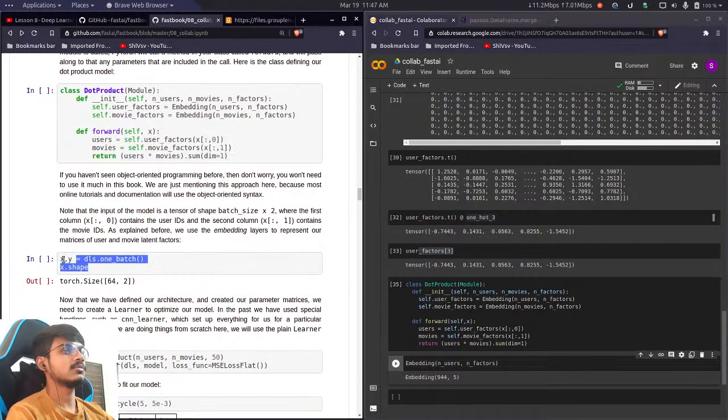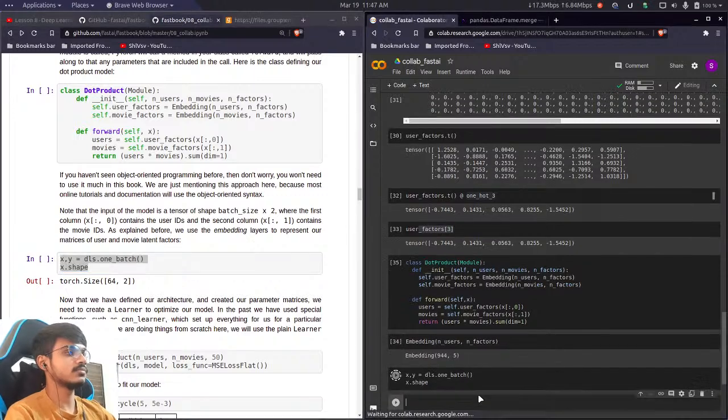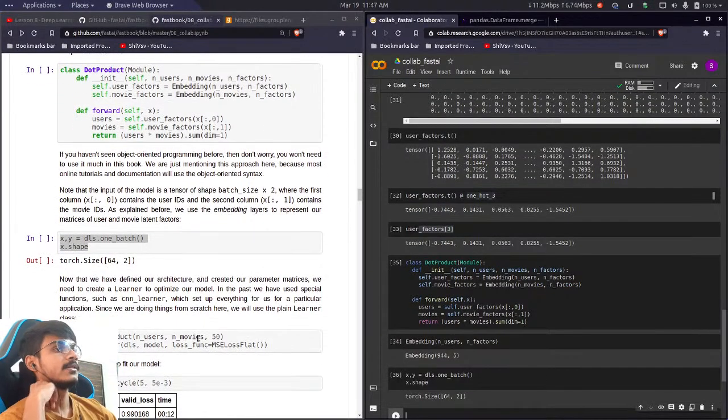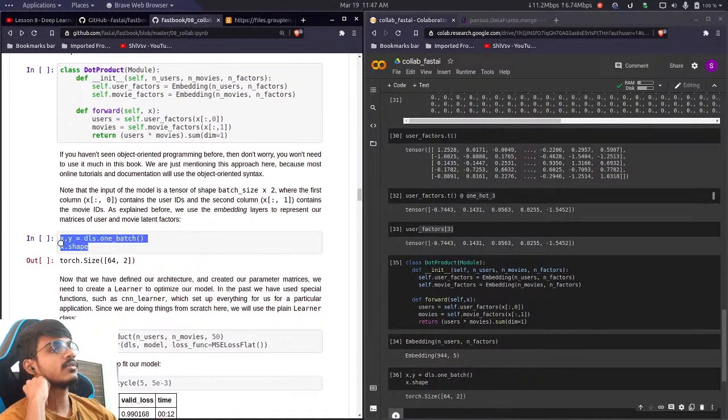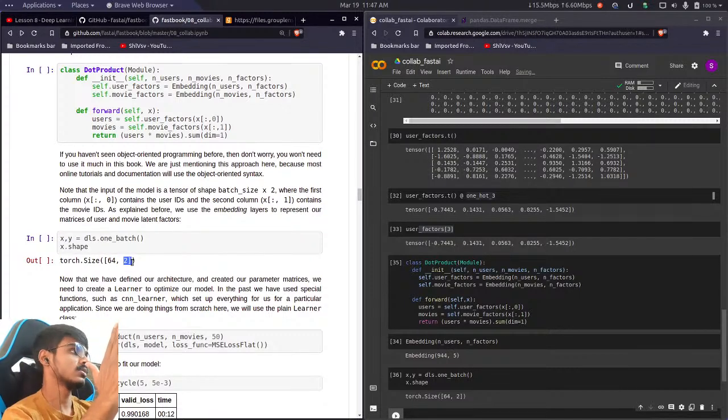So now let's check the batch. The shape of X is 64 into 2. So yeah, 64 rows and 2 columns.